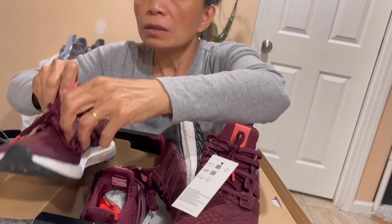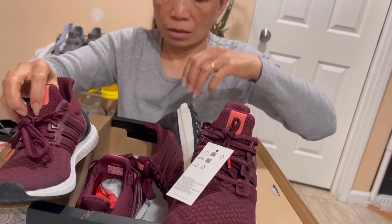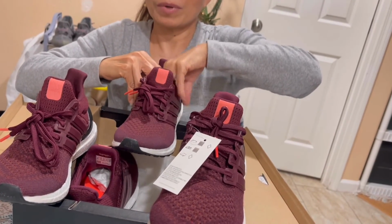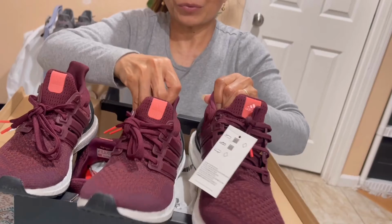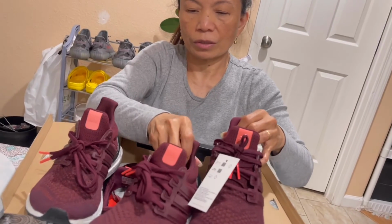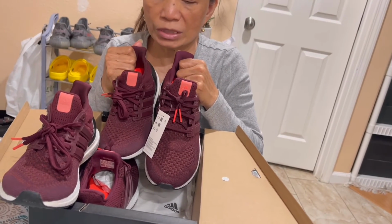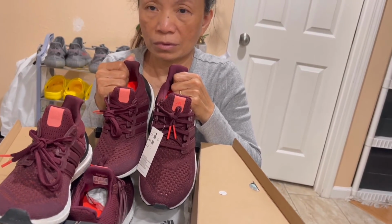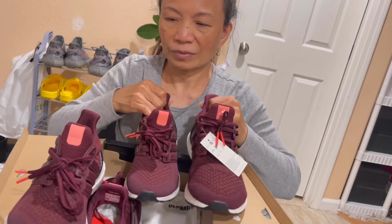But finally, we got a pair. Finally, we can wear it too. Yeah, we can wear it now. We don't collect this one. We bought this one for wear. For wear, yes. It's not for collection. Except the Yeezys. We're collecting only the Yeezys now. Yes. We stopped collecting Ultraboost. If we find a very good price, guys, then we buy it. That's the hint.